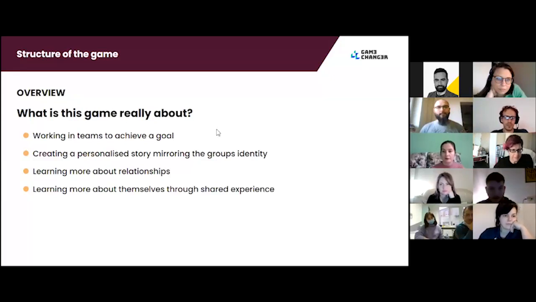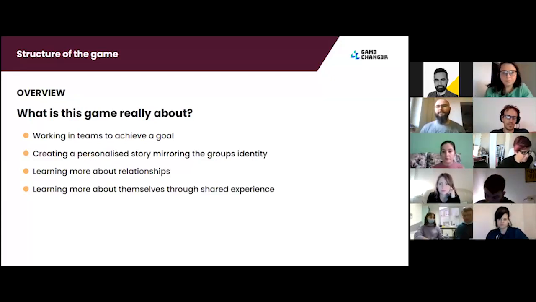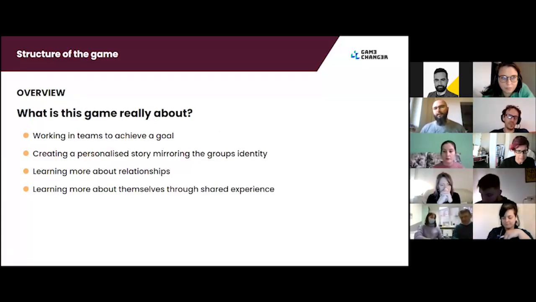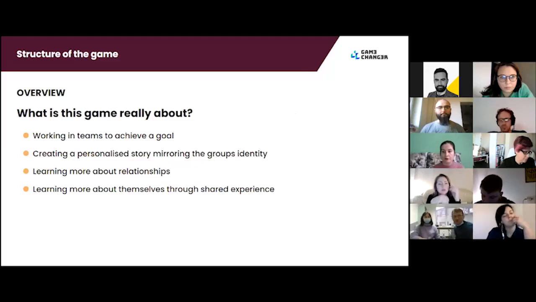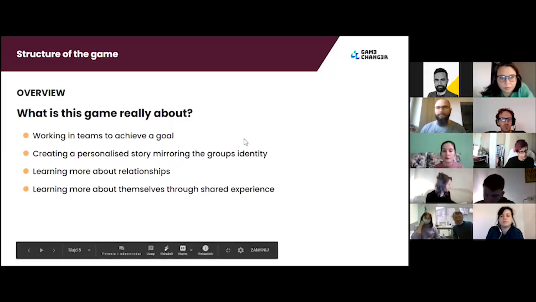So it's quite obvious that the core idea of the game doesn't have to be clearly communicated to the participants. The participants will receive a slightly different version of the story. But for me, this theme is about working in teams to achieve a goal, creating a personalized story, mirroring the group identity of the groups playing it, learning more about relationships, and learning more about themselves throughout shared experience. So those are four cornerstones of the game.